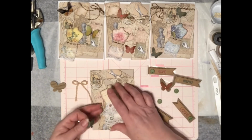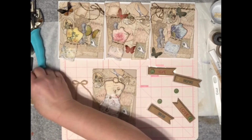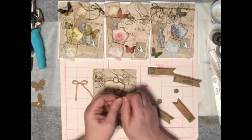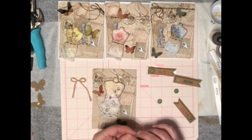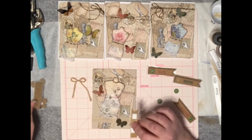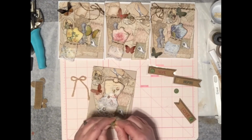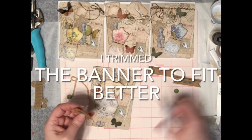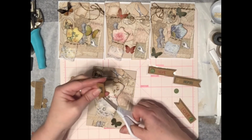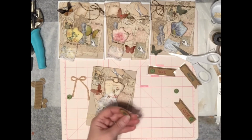And then I'm going to decide where I want everything. And do I want, let's see, we pop these off of the corrugated as well. Get those foam pieces off of there. All right, let's see. Cut that down. Pop some more hot glue on there. Put that button back on.